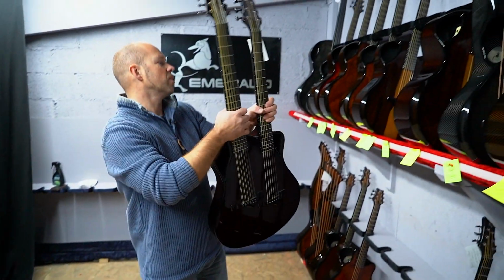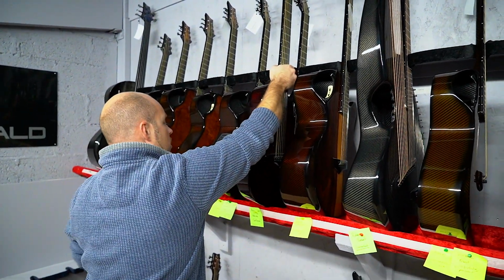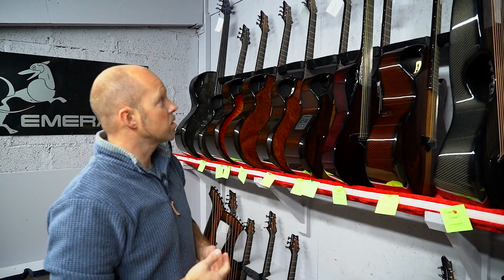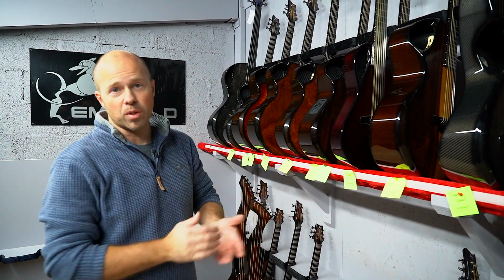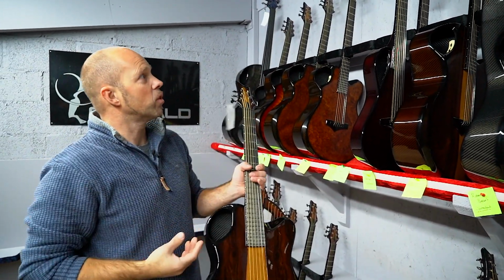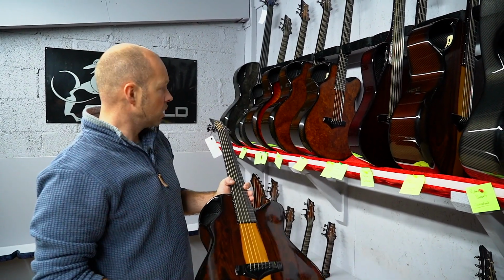So very versatile instrument, and we do a lot of custom versions of that. Our standard is a 6 and 12, but we also have been doing them with 6 and 6, and baritone and standard 6-string, and we finished one just a few weeks ago that was mandolin and 6-string. So it's a great platform for customization if you're interested in something that's really unique.